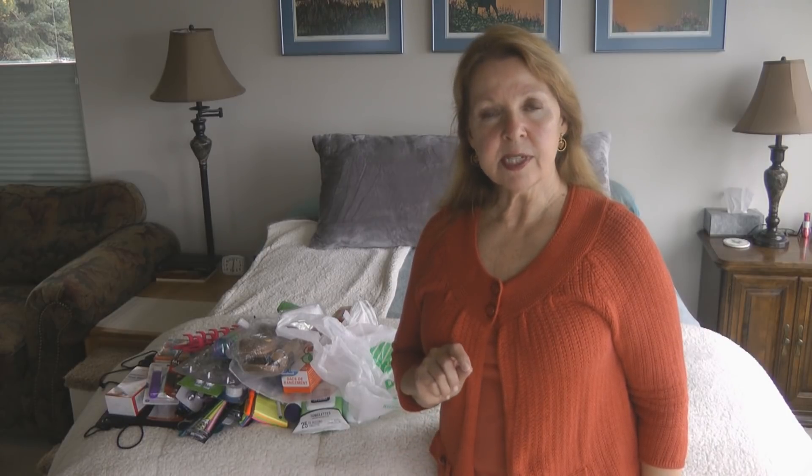Something I always like to take along but have never found at the Dollar Tree is an alarm clock — it's easy to lose complete track of time when you're on a ship. Some people like to decorate their cabin door, but that's something I never do. One time on a cruise there was a young man who was almost stalking my daughter, so now I always make sure to remove my name off the little tag on the door for my own security and protection.